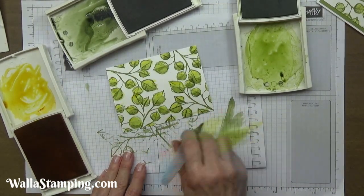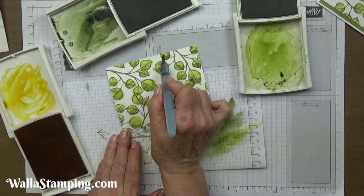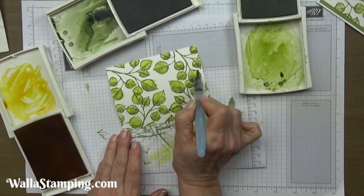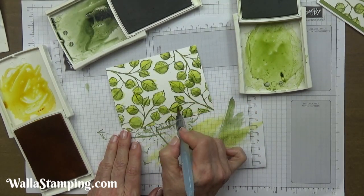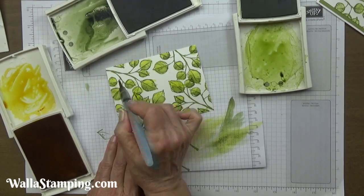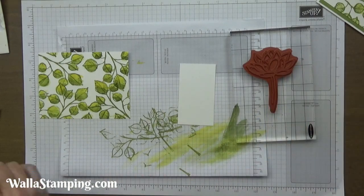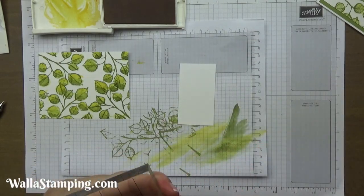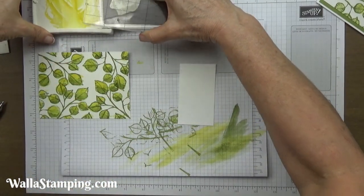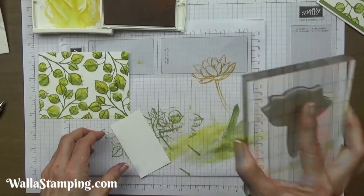Just like I did before, I'm going to clean the color out of that. Just come back in here with some moisture off my brush and blend in a little bit of those raw edges from that Crushed Curry. I'm going to use my great big floral image and my Crushed Curry. I'm going to get my flower inked up in there really well. Then what I'm going to do is stamp off on here twice.